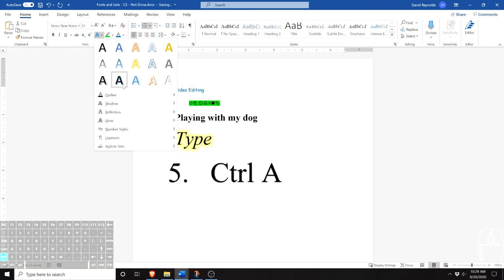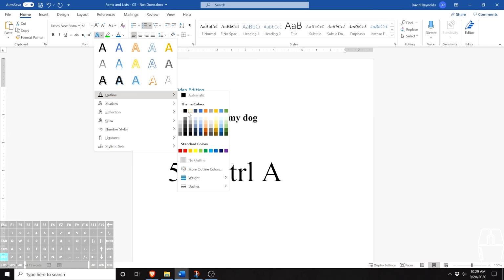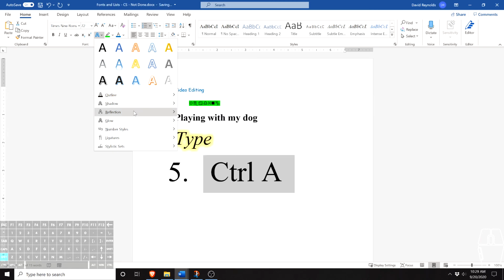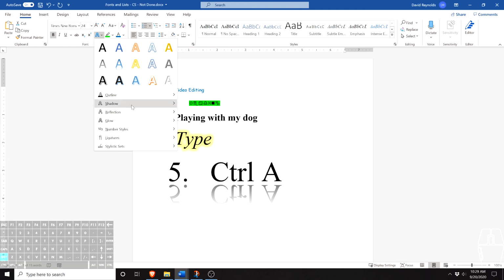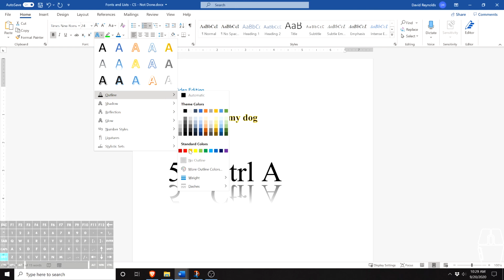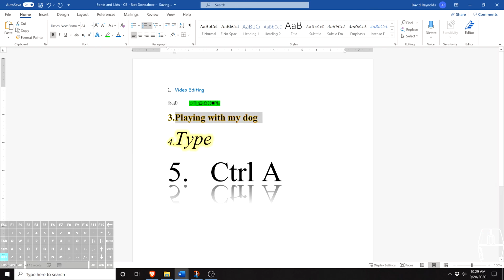This one, I'm going to do a shadow to it. I'm going to have a black shadow. And it's not exactly going to work because it's kind of a weird one, but let's do a reflection. I can have the letters reflect off of each other. And this one, let's do, what's something crazy? Yeah, we can do a, let's say, an orange outline or something like that. Again, there's lots of different things you can do.